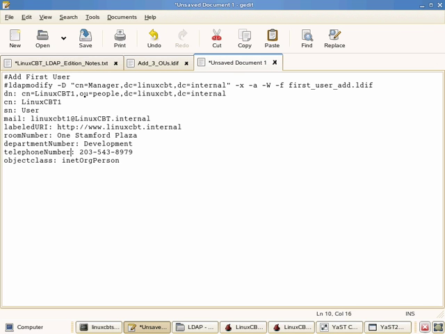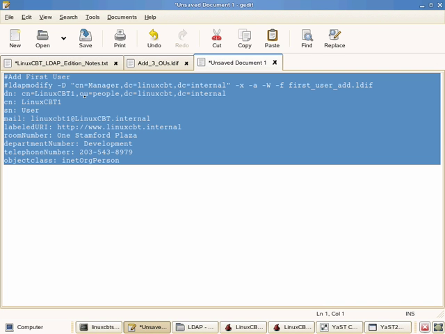Department number is optional. If you're wondering how you know which fields are required or not, well, just like with any DBMS, unless you know the schema, try to add the user with the fields that you think are required, or with the fields that satisfy your requirements. And if there's a schema violation, ldapadd, ldapmodify, ldapdelete, and so on will warn you. But it is, by and large, common sense. So we indicate the attributes that are of interest, and then we use ldapadd to add the user.